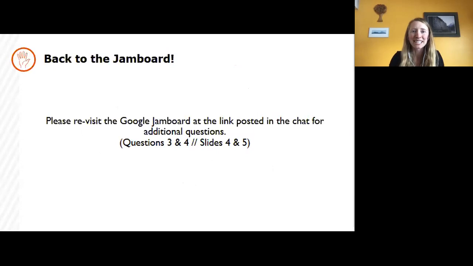So I'm going to send you back to the Jamboard, please. We'll throw that back in the chat there. Katherine put that there for you all. So if you could head to questions 3 and 4, which are on slides 4 and 5, to engage with these questions about barriers and opportunities and to see what others are sharing. And you are welcome to use multiple sticky notes if you want to share distinct ideas. So we're going to give you a little space to do that, and then we'll do some summarization of that, and then open it up for Q&A.